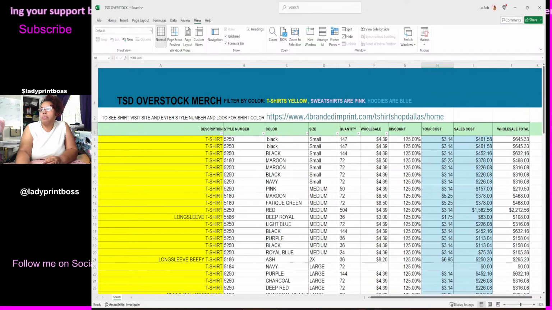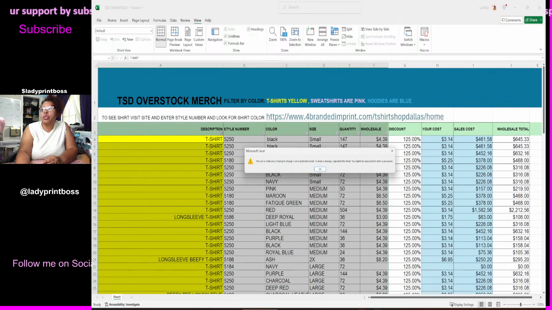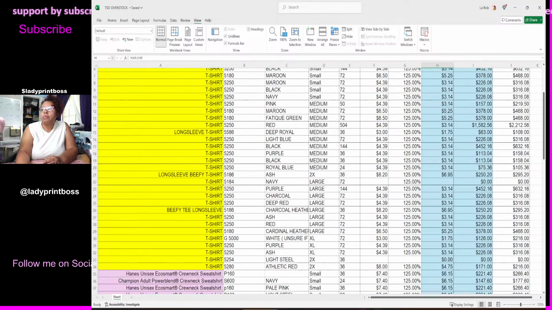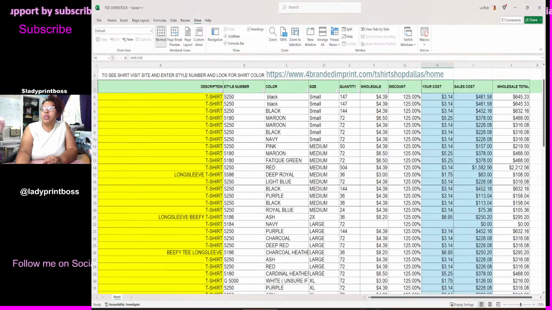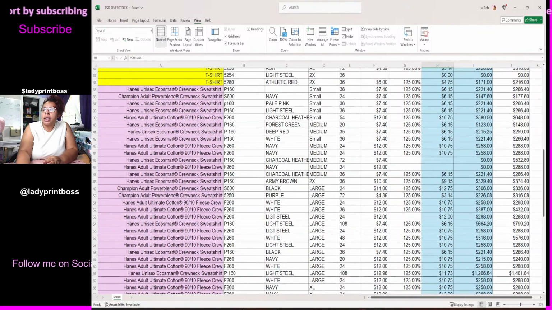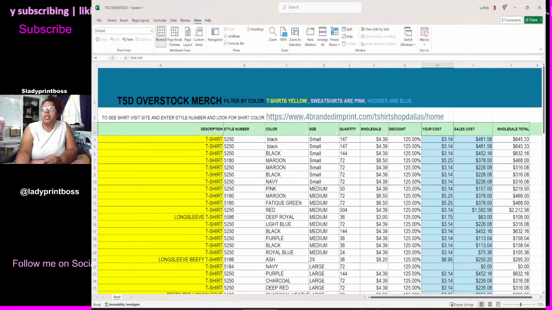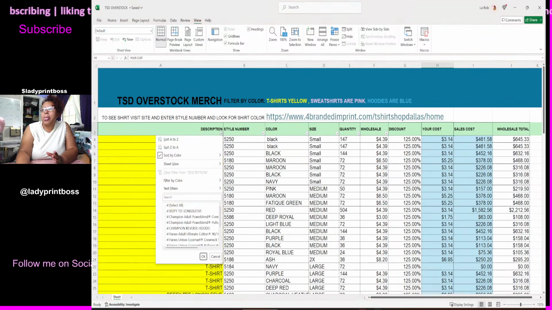The great thing about this is that we can filter. Now, I created these little color codes so that I can filter by t-shirts. If I filter by color, it will show me nothing but shirts, crew necks, and then hoodies here in blue. And so I just put this up here for people to know. Now, let's say, for example, I could also not do a sort and filter, and we'll just leave that like that.